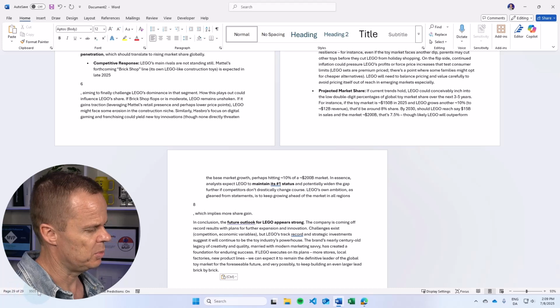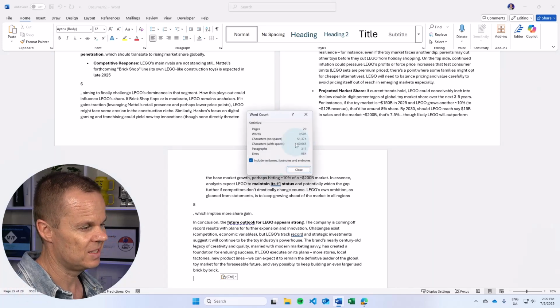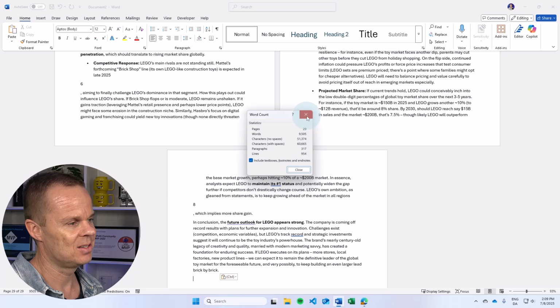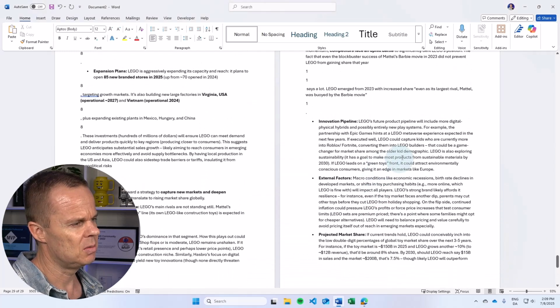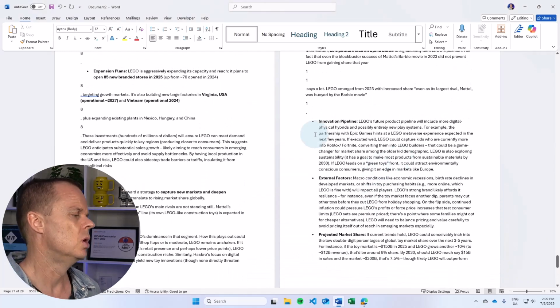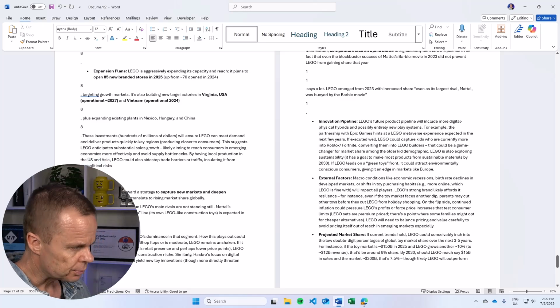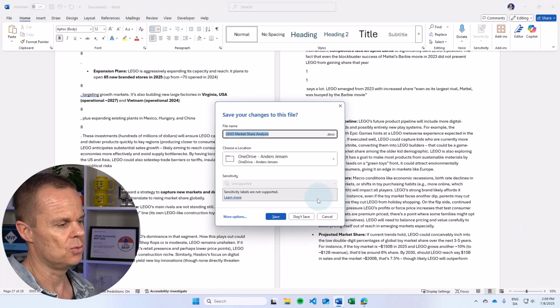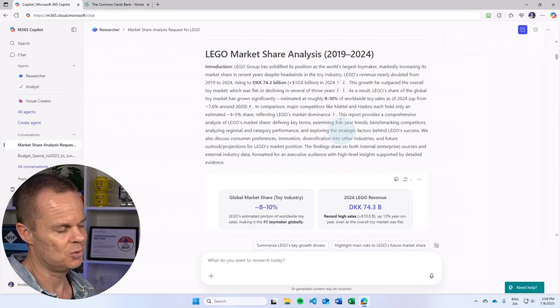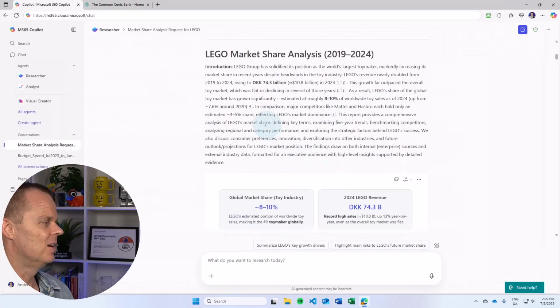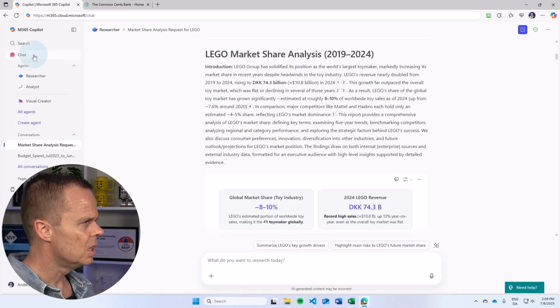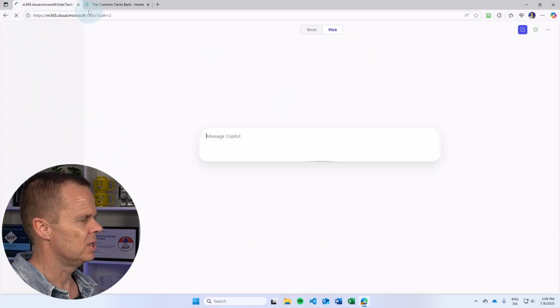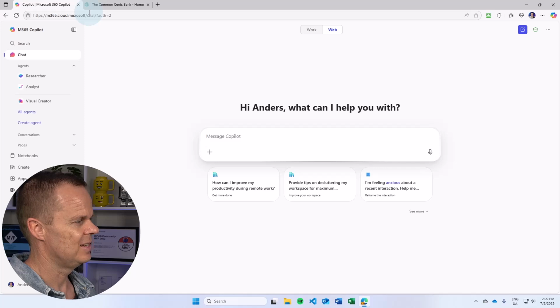Right now we have 30 pages and we also have 60,000 characters in this report. We still might need to move the paragraphs a little bit here and there, but truly impressive, and I just prefer to read the report down here in Copilot. Let us refresh the page and go to the chat again.